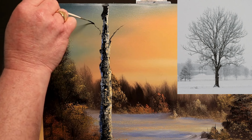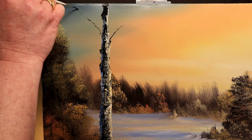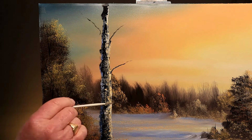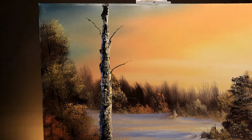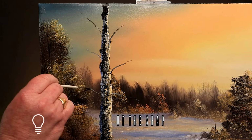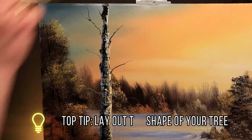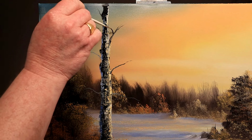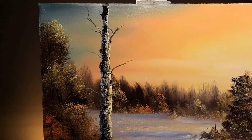To help me follow this pattern, I do a few layout trunks and branches, a few slightly more upright ones, some slightly more angled ones, and some more horizontal ones lower down. And this should be a top tip. Lay out the shape of your tree because they have a tendency to get away from us sometimes. And before you know it, they're either top heavy or not enough branches or too much on one side and not enough on the other.